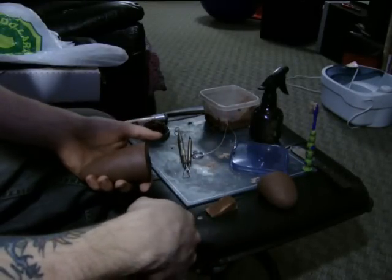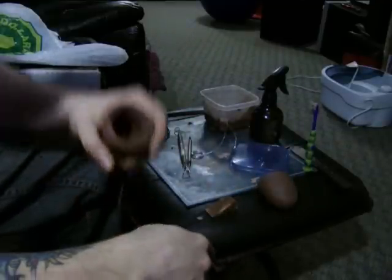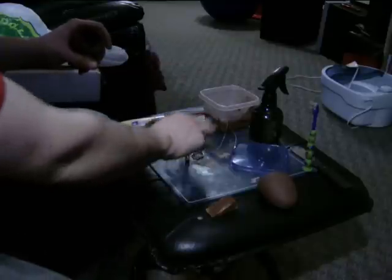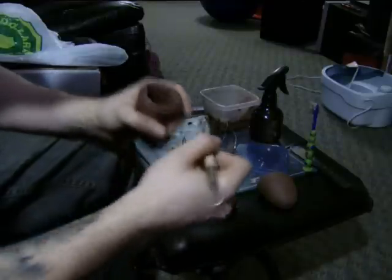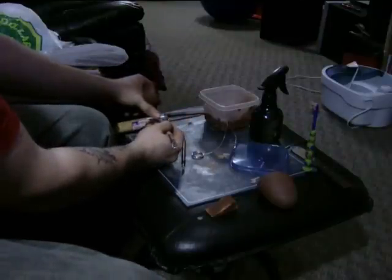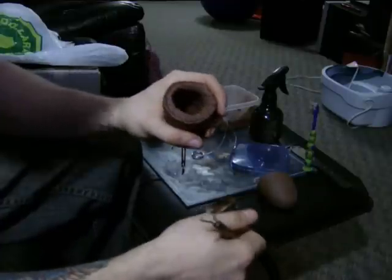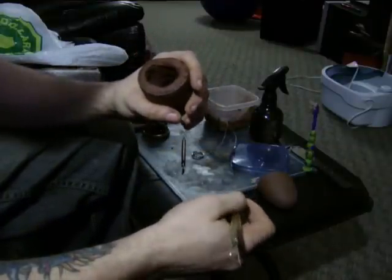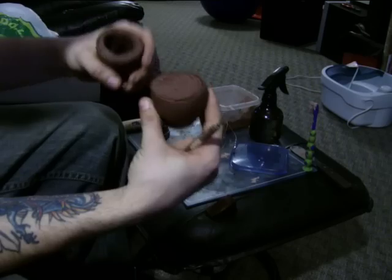It's actually probably going to be a little bit bigger than any ocarina I've made before. I guess we'll find out. Cut it in half the same way you saw me cut the chunk of clay off the main slab. Now that I've got it cut open, I've been hollowing it out. Just keep scraping out the inside until you've got a decent wall — you don't want it too thick and you don't want it too thin. I'll move on to the next half soon, hollow them both out, and then put them back together.